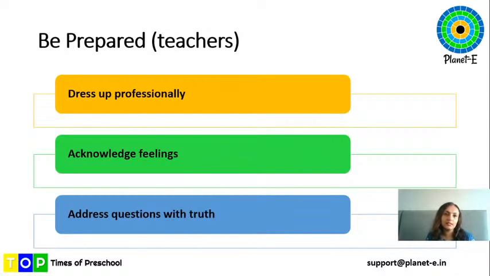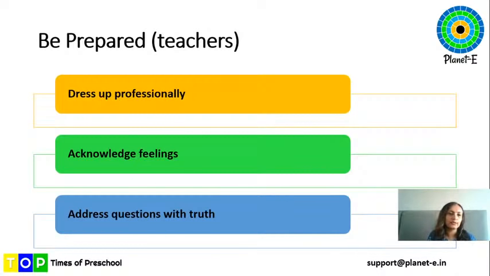Acknowledge feelings. A lot of times, children are expressing to the teachers now or to the group when they will be interacting on an online teaching forum. So please acknowledge feelings. It can be feelings of fear, it can be feelings of happiness and joy, saying, oh wow, it's a long, long vacation. Or it could be even feelings of saying, oh my god, there is a lot of corona outside. Children have a lot of thoughts, and these thoughts need acknowledgement and they need a truthful answer.